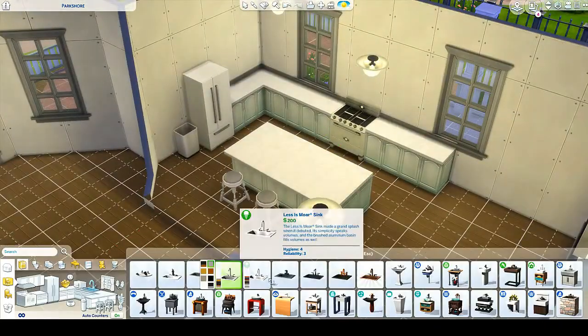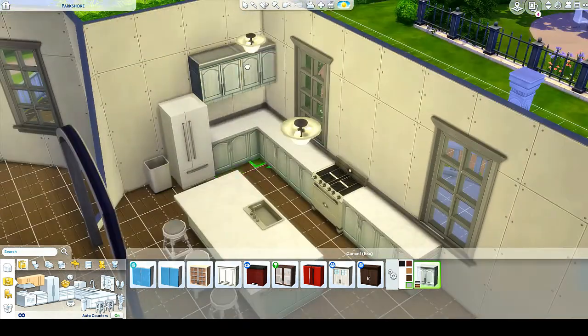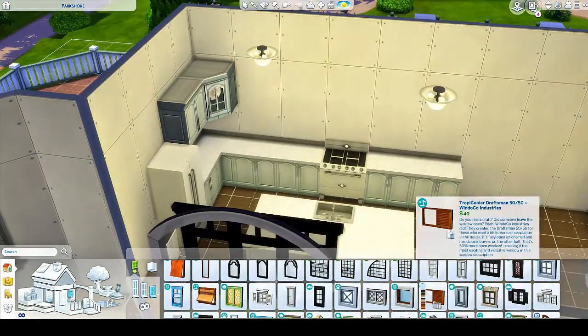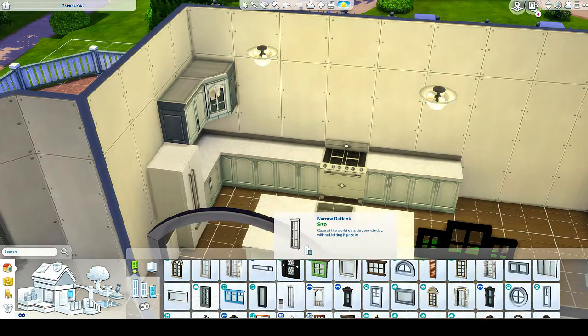So after this one, there's only 2 more residential lots, and then I'm on to the community lots. So far, it's a nightclub, the gym, the library, and the museum. And I don't know if I'm going to renovate all those and keep them the same, or I haven't decided.